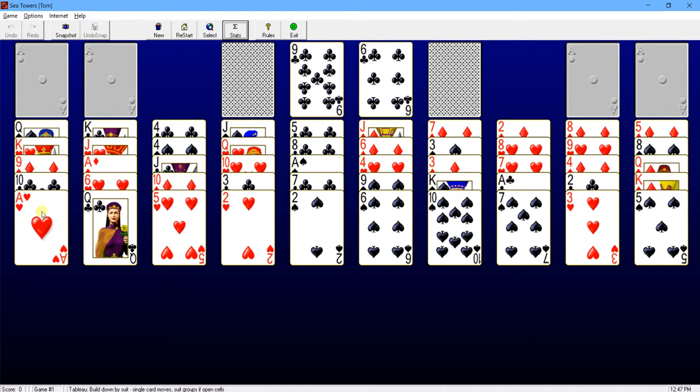It starts off with 10 piles where you have 5 cards face up in each pile, and then you have 4 cells up here. You can put 1 card in each cell, and 2 of the cells start out the game with cards in them. And then you have your 4 foundation piles up here on each side. You move the aces up to these 4 piles, and you build them up in suit from ace to king. So let's get started playing.